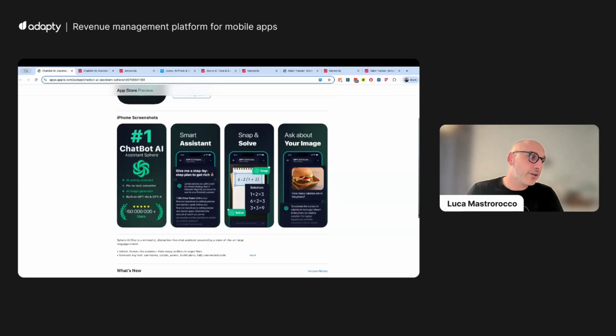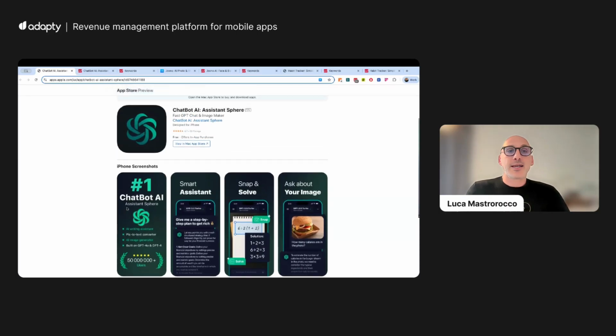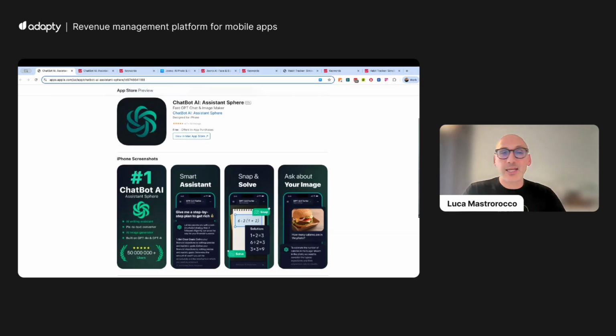Or does it have 50 million plus users? Now, I understand the logic of this. It's marketing after all, so we want to attract users. We want to make sure that we are the number 1, that we have a lot of users. But if I am a user and I don't know this app, I'm just checking for chatbot AI apps, and I scroll, I get in there and I say, okay, cool, number 1 chatbot AI.